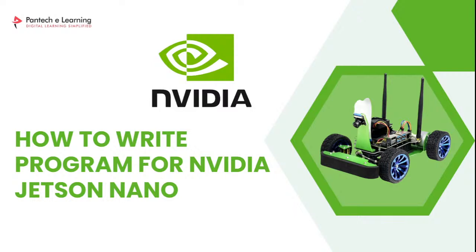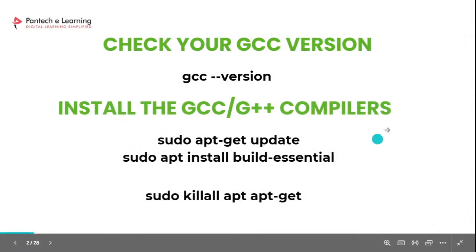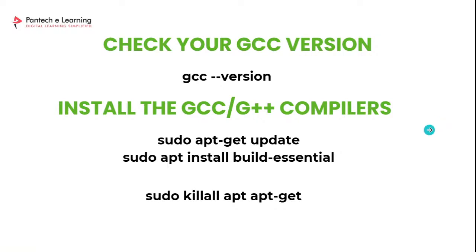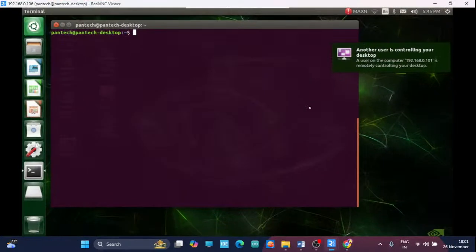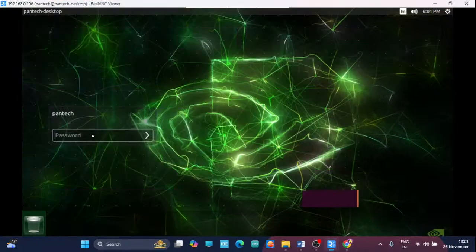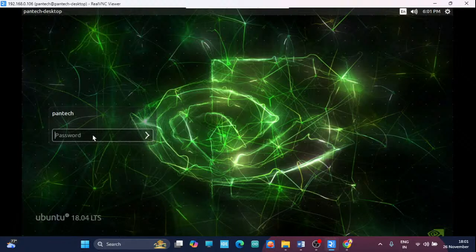Thank you all for your valuable response. Okay, so I'm going to start. In the slide itself, I have provided all the commands that we are going to use for the upcoming topics, so when you get the PPT, you can refer to it. Let me do it in the terminal.